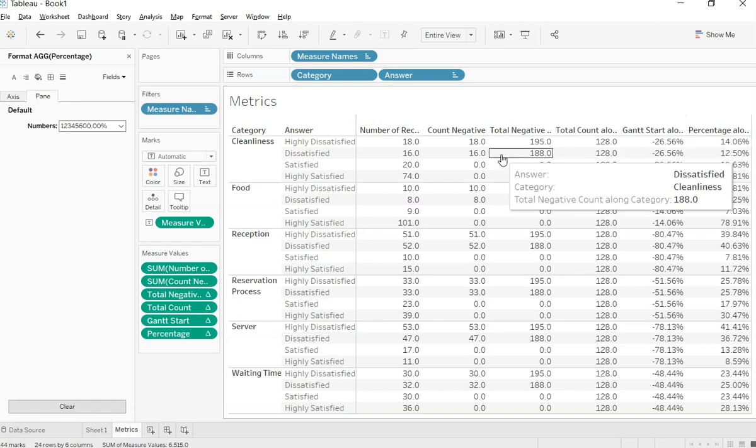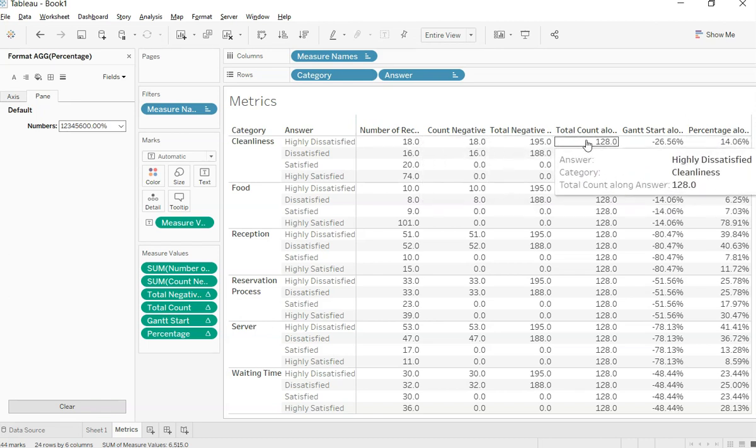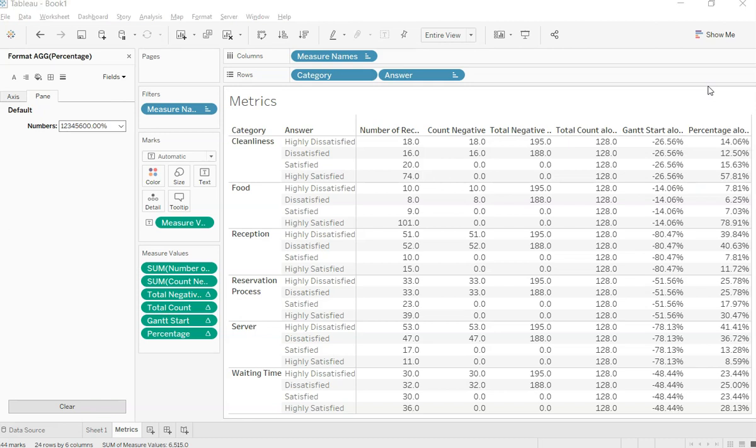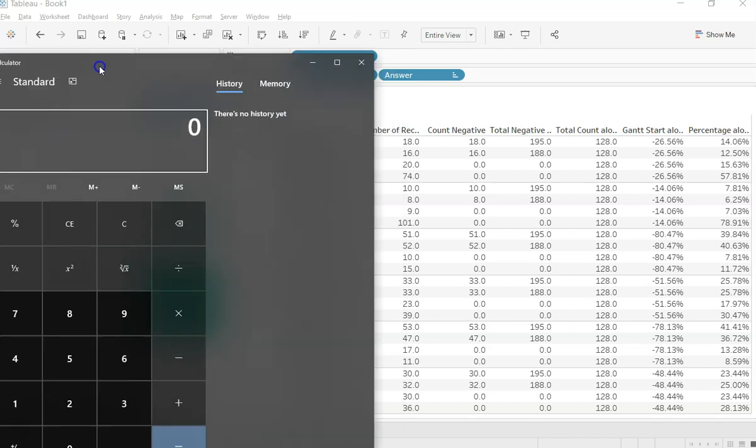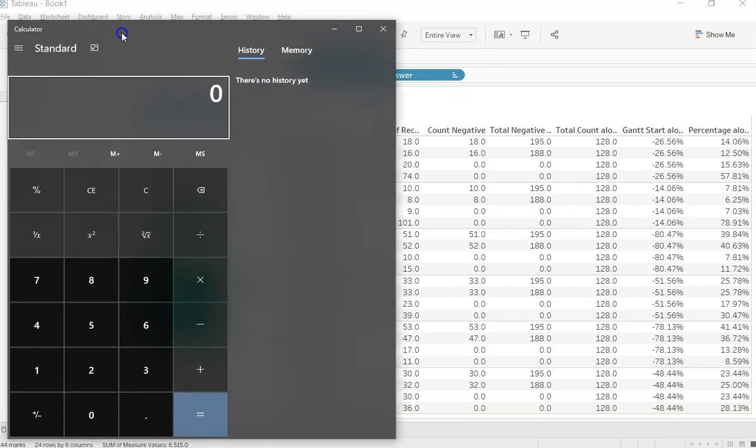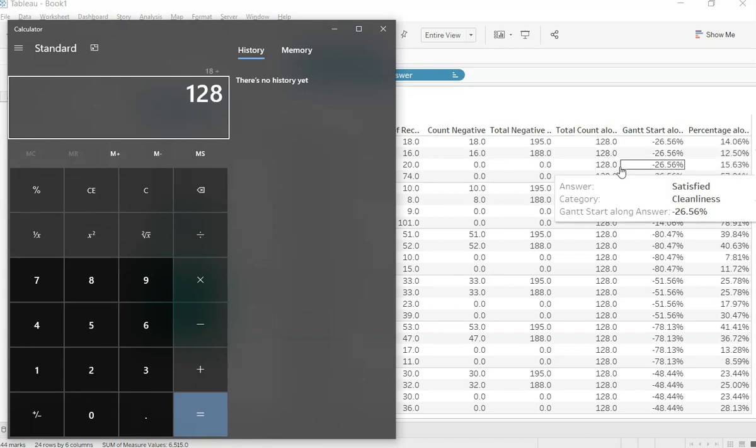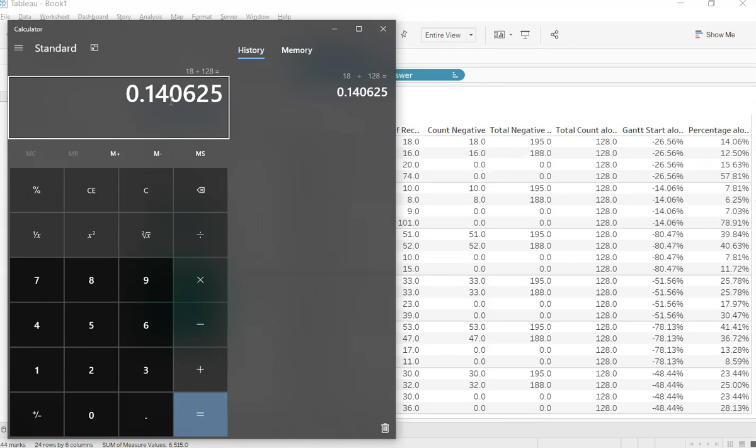So if you divide 18 by 128, for example, if I give you the calculator over here, so let me just drag it. You have 18 divided by 128, what you get is 14.06%, and that's what is going on over here.